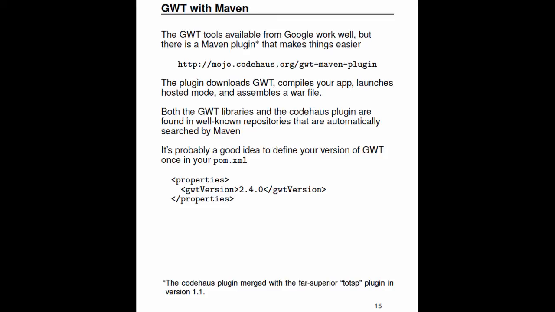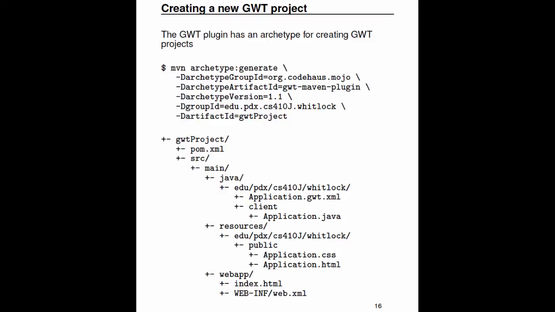Now there are a number of dependencies that will rely on GWT, so it's probably a good idea that when you work with GWT, you define the version of GWT that you want to use just once and put it in a Maven property. So in your properties section of your pom.xml, define a property, something called GWT version. There is also a standard archetype for creating GWT projects. This GWT Maven plugin supports archetypes and will give you a layout that looks something like this. For your projects, though, I've provided an archetype that not only creates all the files, but also starts you off with a very simple application that you can then adapt to build your application on top of it, kind of like what we saw with the REST web application.